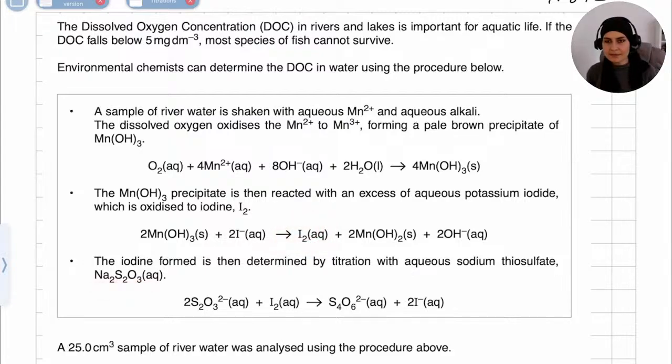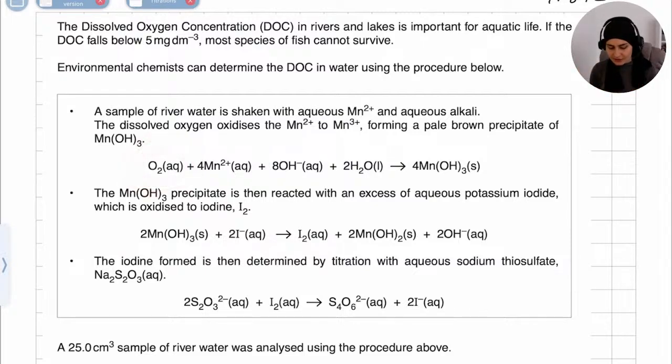So you see what's happening. This could be any question, it doesn't have to be about oxygen. So basically what do they do? In this question they take a sample of water with oxygen dissolved, and then several reactions happen. The first reaction happens, the second reaction happens, and eventually you get iodine that you can titrate. These reactions can be anything. So it's a very common question when you have a substance for which you need to find out the concentration. You do several reactions, get something that you can titrate, and then your last step would be titration.